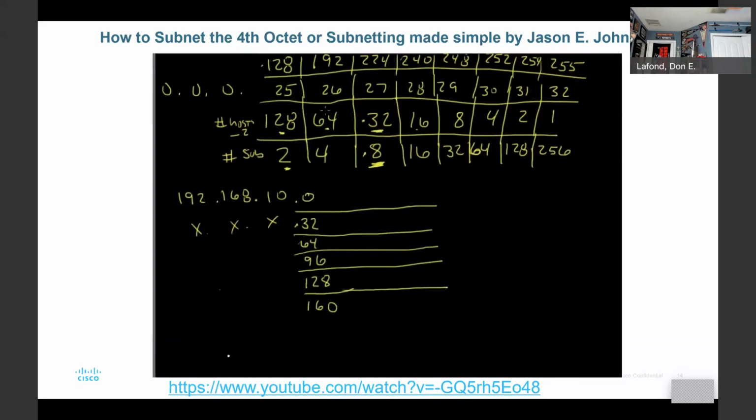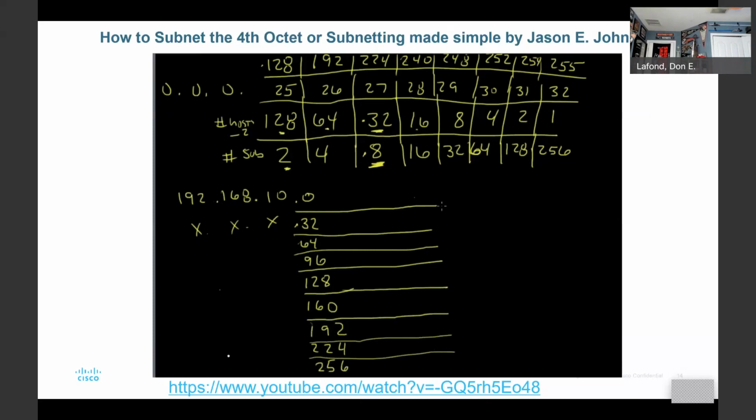Okay, then we get the 160, and then we add 32 to that. 160 plus 32 is 192. And then 224, and then we end up with 256, which we know is the end of our subnets.